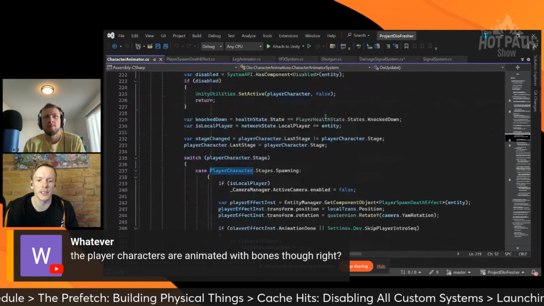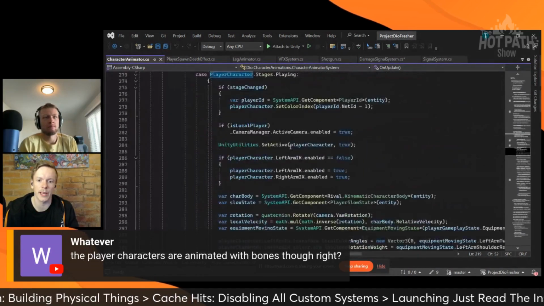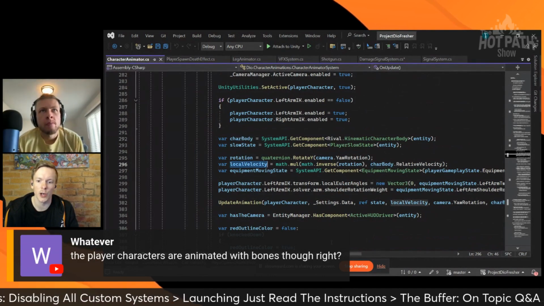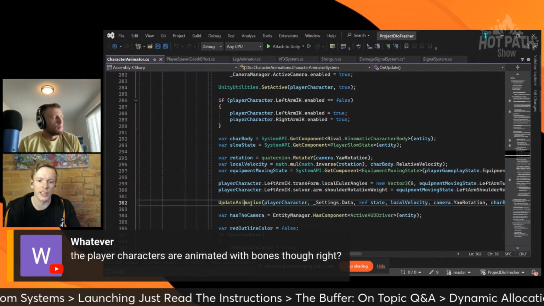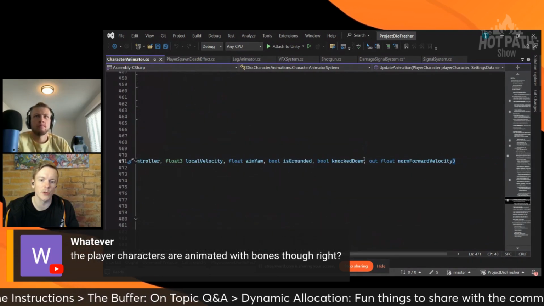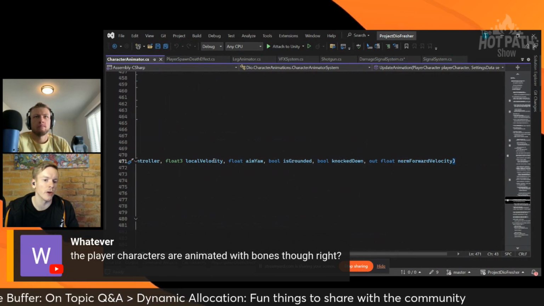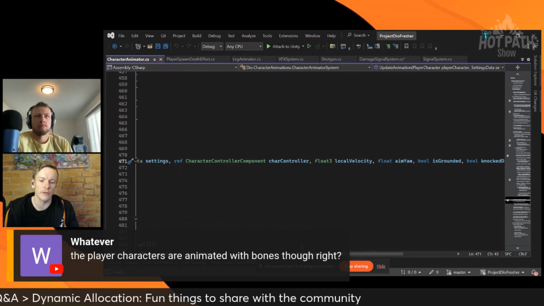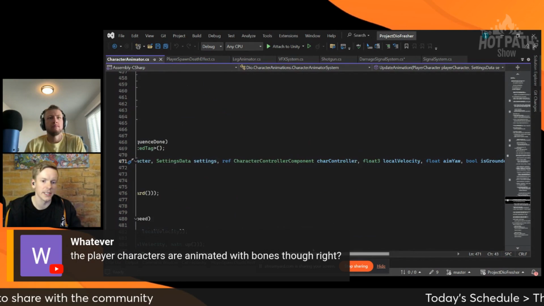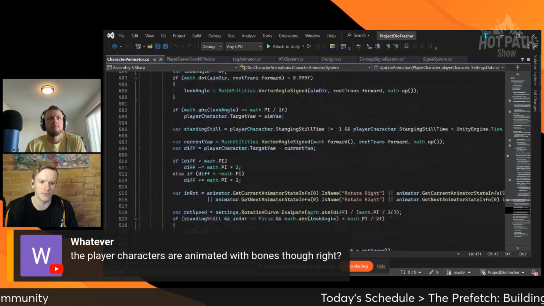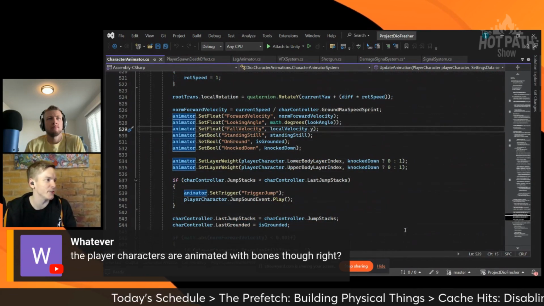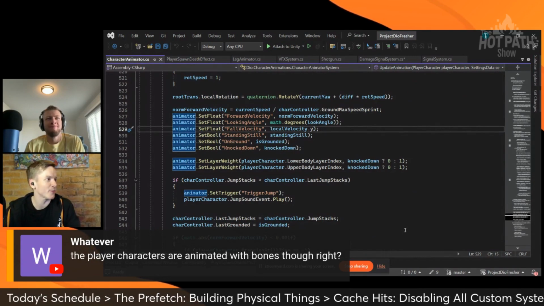And then for example, if we go here, playing, then we just pick up character body, relative velocity, local velocity. We send it into this update loop here, where we have all of this typical stuff: is grounded, yaw, local velocity, all of those things which affect how the player character is animated. And then we just push a bunch of them into the mechanim controller, and hopefully it animates properly.